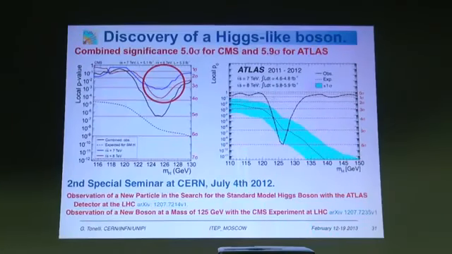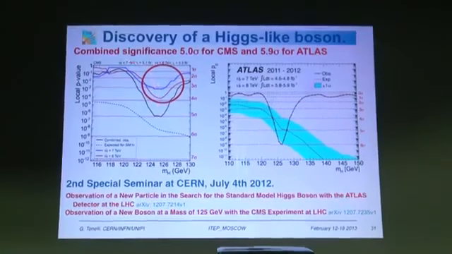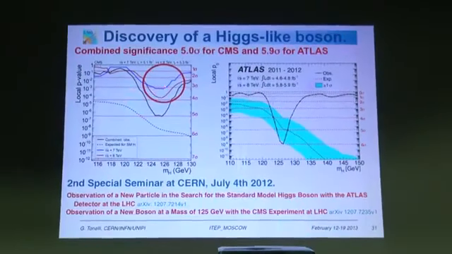I want to highlight a point. You take a look at this particular plot. You see, the blue one is 2011, 7 TeV, and the red one is 2012, 8 TeV. It's very important to check that the two data samples are consistent. So we saw something in 2011, 7 TeV, an excess at the level of 3 sigma in this region. We see something at 3.5 sigma, maybe 4, in the same region. And so we put everything together. So the picture we got is really consistent.